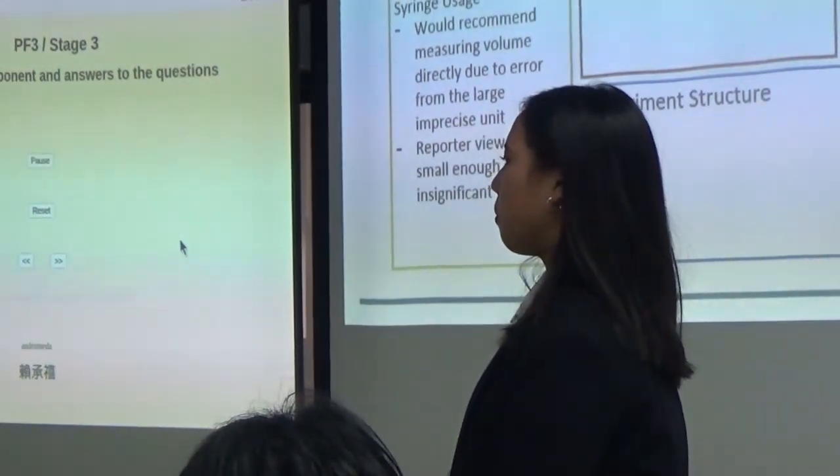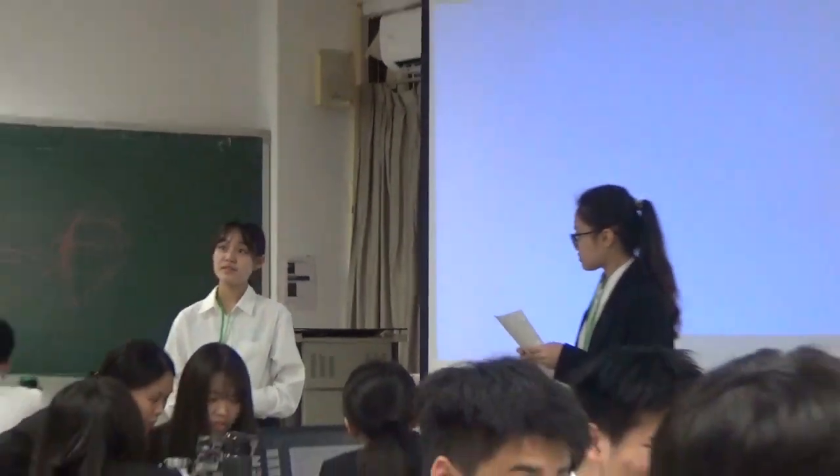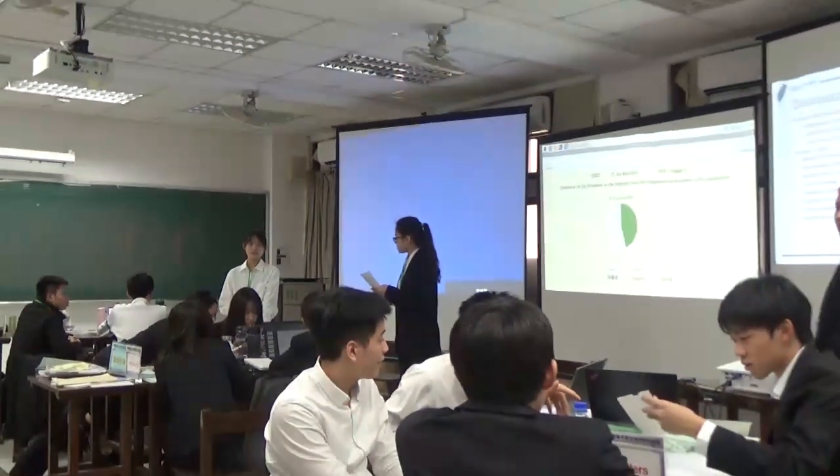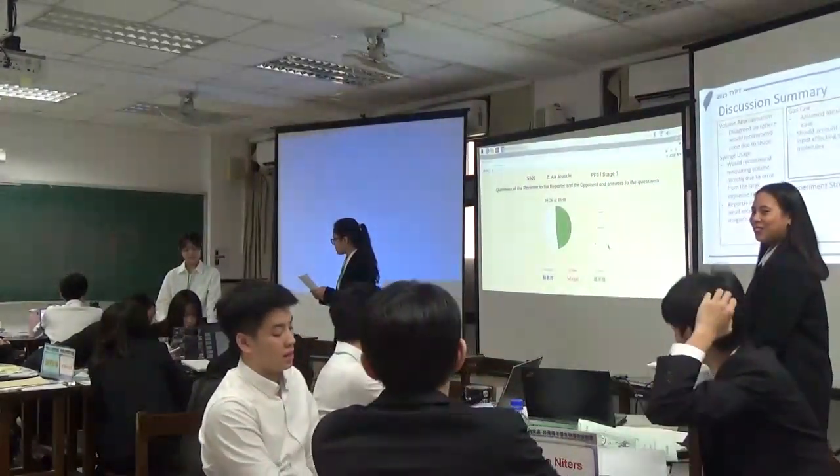The net is like a muscle. Yes, the net acts like a muscle. Okay, and then my next question is, can you tell me the similarity between an air muscle and a real muscle that will cause the movement? From the real muscle, the muscle triggers the movement when it acts.